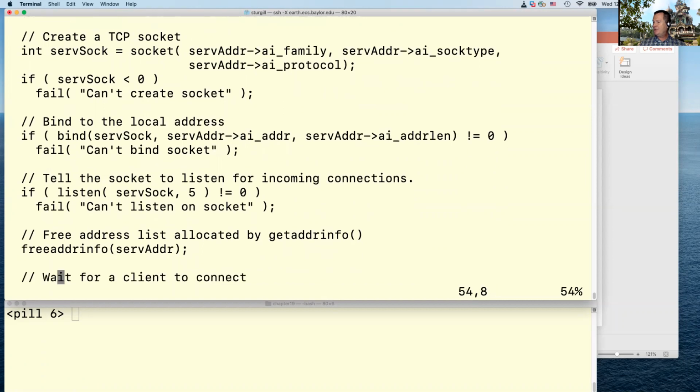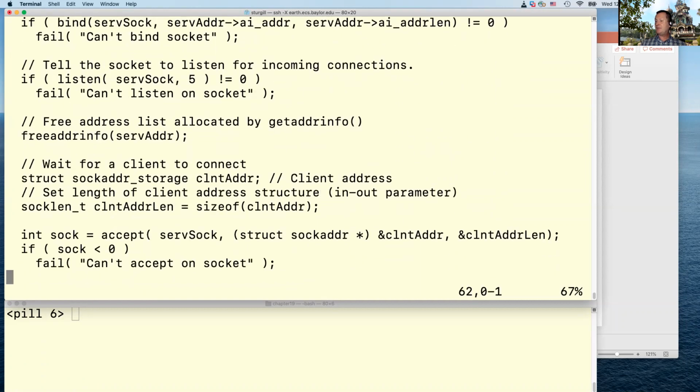You have to tell it to accept a connection. So normally, if you're a typical server, this might be inside a loop. You would accept a connection from a client, and then you'd accept a connection from the next client. So whoever wanted to talk with you, you would just accept clients one after another.